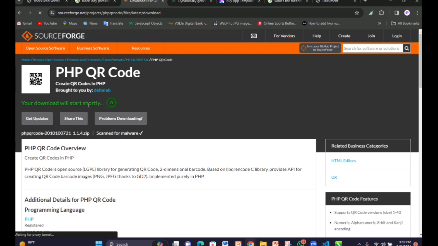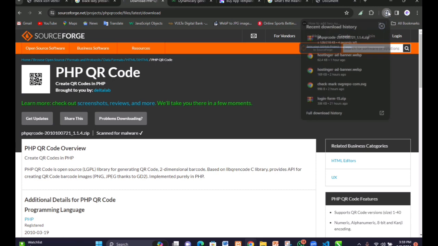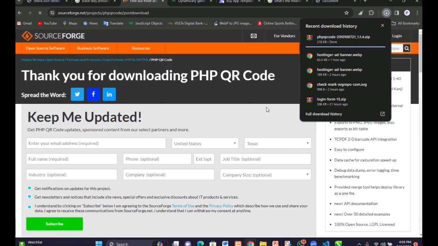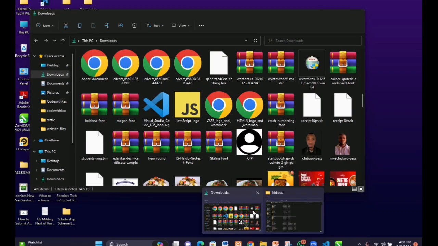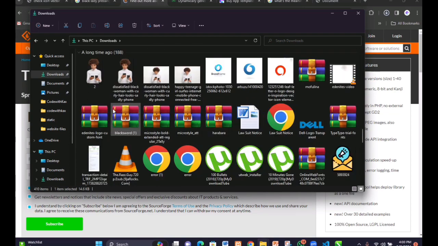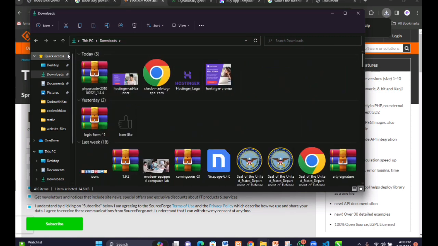So it's downloading. You can see it over here. So what's the next thing I'm going to do? After the download is complete, you will go to your location where the download is.